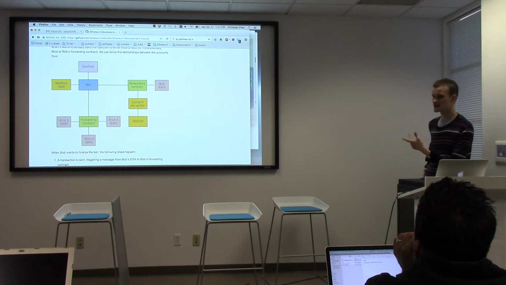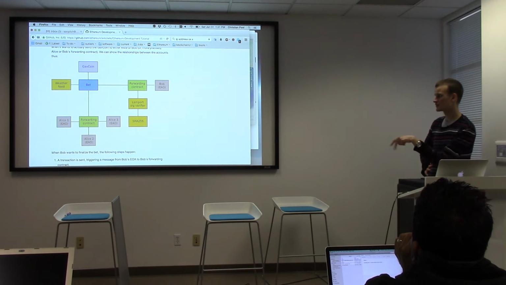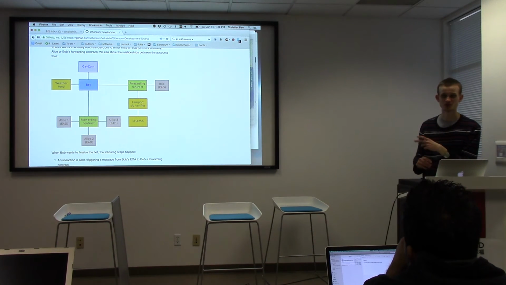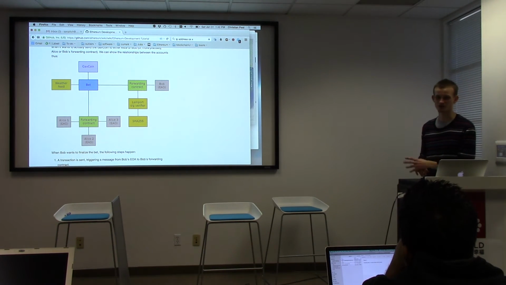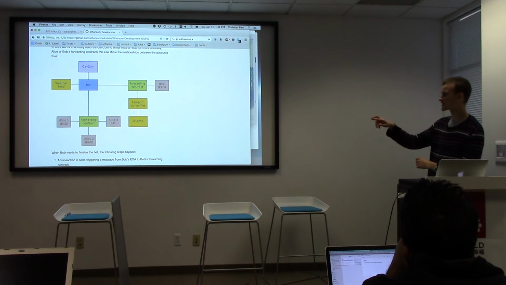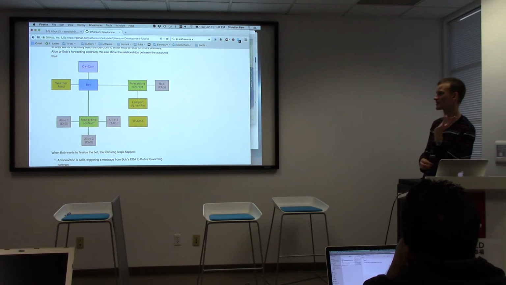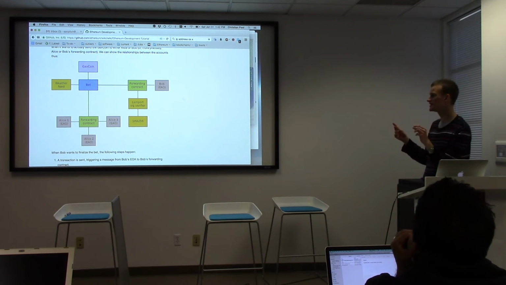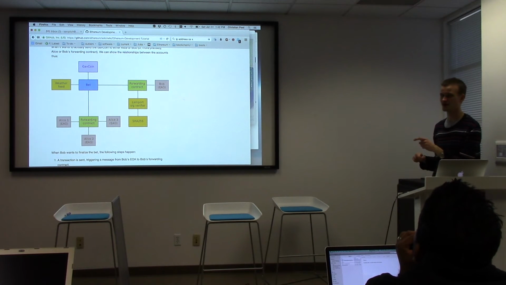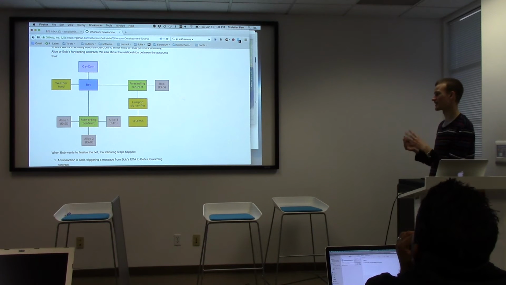So Alice wants to accept the bet from Bob because she knows that the temperature in San Francisco is going to be less than 2,000 degrees. She creates a message to the bet saying, "Hi, I want to accept Bob's bet and take the opposite side of it." And so Alice sends a message to the forwarding contract saying, "Hey, forwarding contract, please register that I want to send this particular transaction to this particular address."